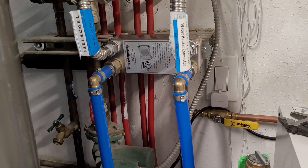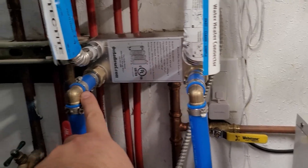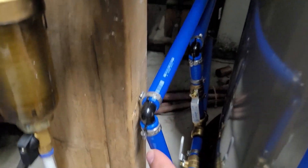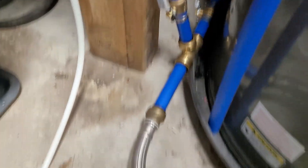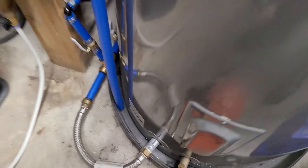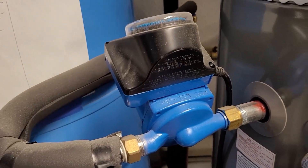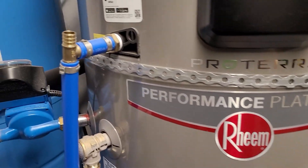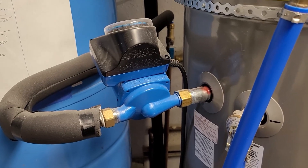Here's the heat exchanger — the inlet side is here, goes through the outlet, and goes around behind the water heater. There goes the cold side, and the warm side will come in here. Those valves are already open and I already bled the air. That one is closed and goes into the inlet side of the water heater. I also have a recirculating pump — I don't think I'll need it, but if the heat doesn't rise within the water heater I can always turn it on intermittently to recirculate the water.